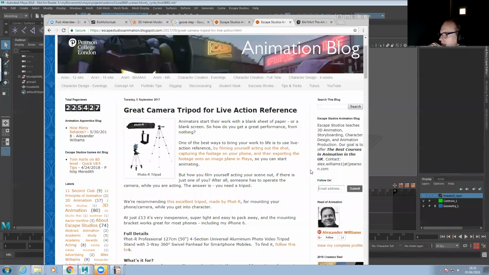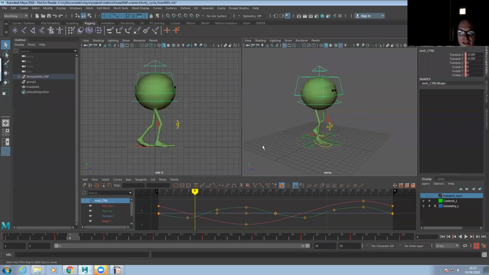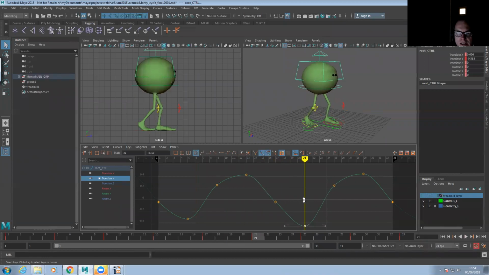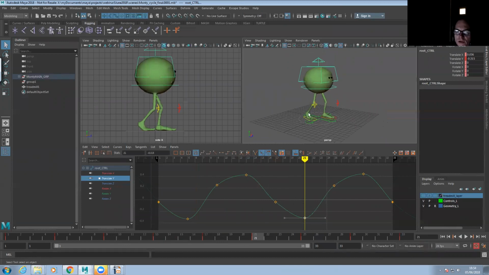Masama asks, when I animate my character and import another character which is already animated, both of them end up walking upwards and don't stay on the ground. Oh, I don't know. That sounds something weird going on. But if they're not staying on the ground, then you basically got to check that up and down motion on the main direction controller to make sure that your down positions are actually down, and the same with the feet. So make sure that everything is staying on the grid, and that, of course, is what the grid is really there for, is to anchor you in 3D space.